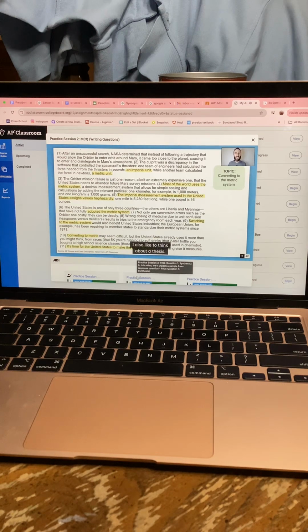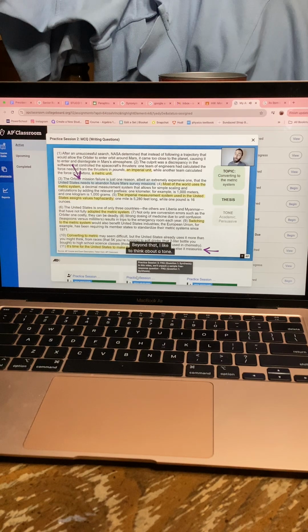I also like to think about a thesis. Is there a place where an author gives us that overarching claim? And I think we get that thesis in our last sentence. It's time for the United States to make the leap to metric in everything else it measures. To me, that was a little unusual placement of the thesis. Usually the thesis comes earlier in the passage, and I actually saw something around sentence 3 that sounded close to a thesis, but it threw me off because that line told us that we need to abandon future Mars survey missions. As we look at the highlighting on screen, we know that was not the main claim of this passage, so that thesis, if it is a thesis, is likely going to need to be revised so that it more closely matches something like what we see at the end.